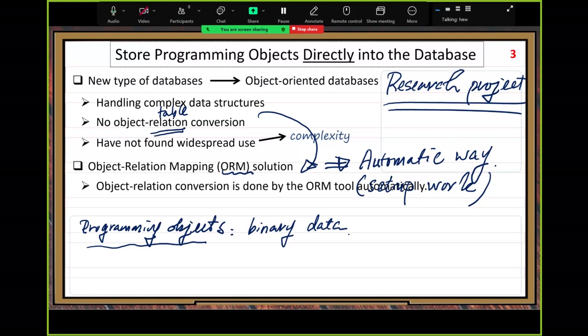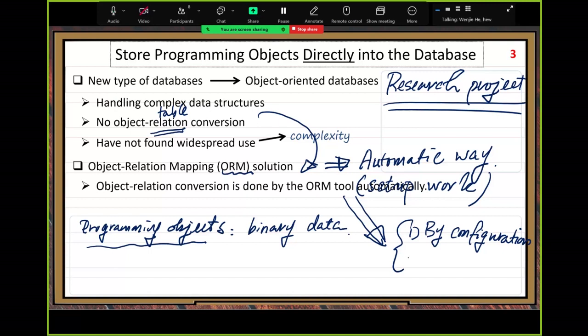How to do it automatically? There are two ways. The first way is by configuration. You need to configure, that's the setup step: provide necessary information to configure the mapping part.